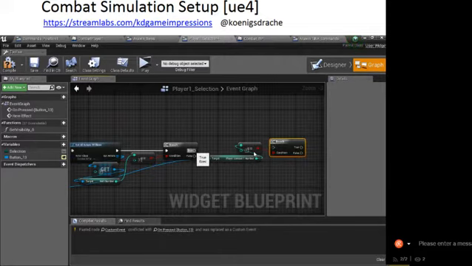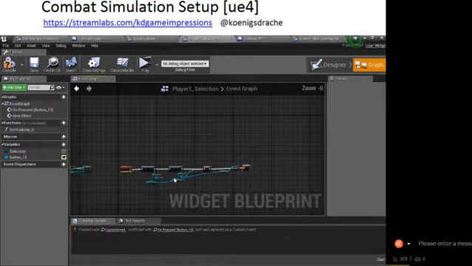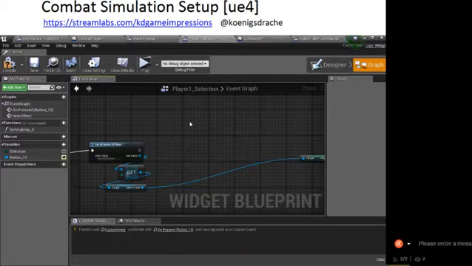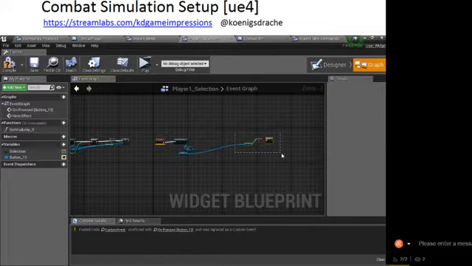Or actually, it may not even be such a problem. Don't think I need this one here. I will do this in a separate blueprint. I think that's the best thing. I will delete this. Yeah, that's the best thing.